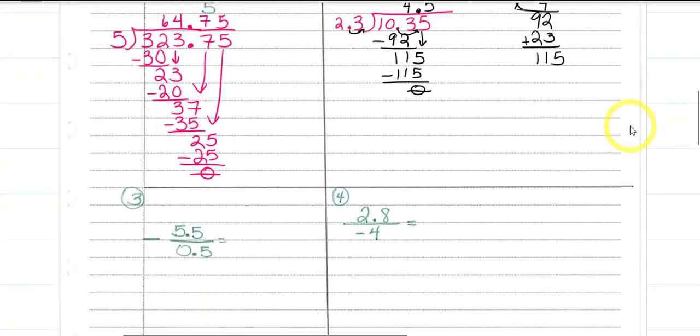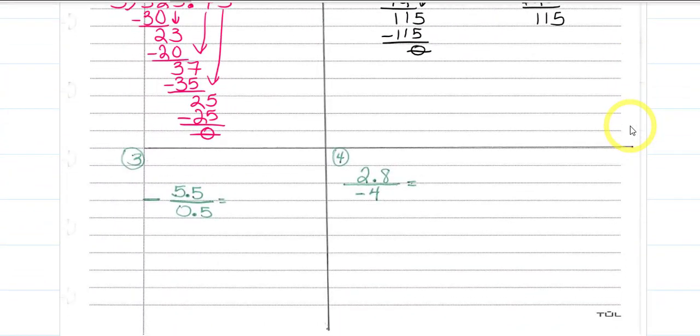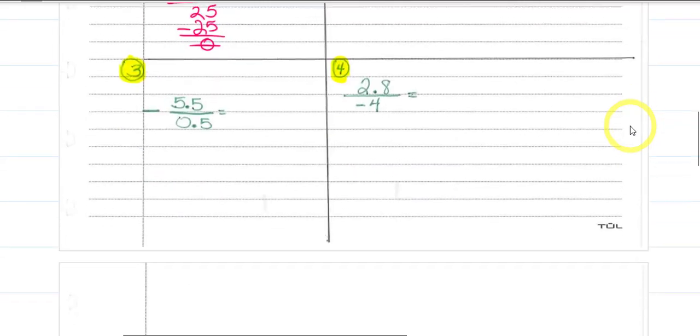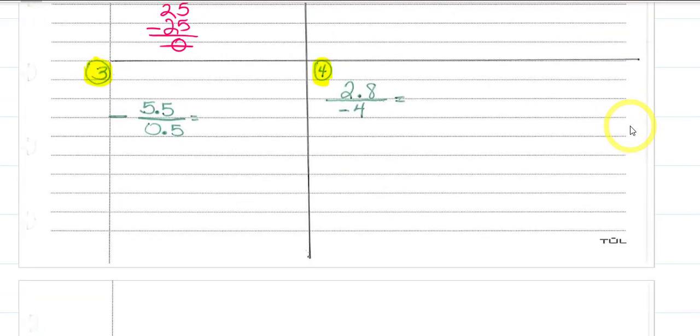Okay, as usual, I have a couple of problems that I'd like for you to do, and I'll go over in class. I'll be checking your notebook, specifically looking for these two and the next two that I leave you to complete on your own. So number 3 and number 4, I'll be looking for all of your work. Remember to show your work, the process, that's how you got the answer, and the answers in class. Let me know if you have any questions.